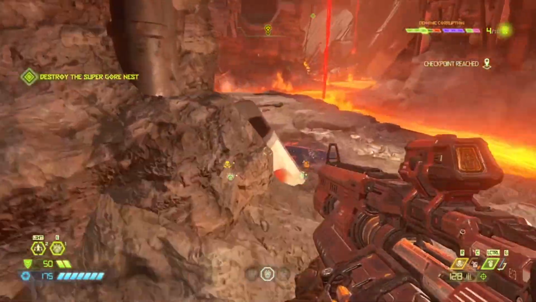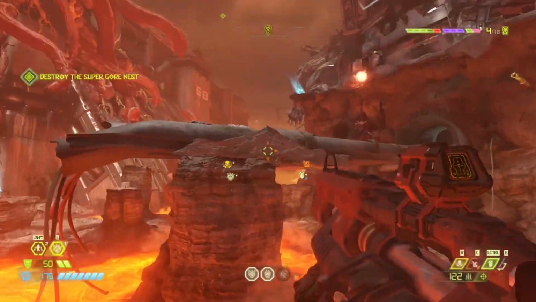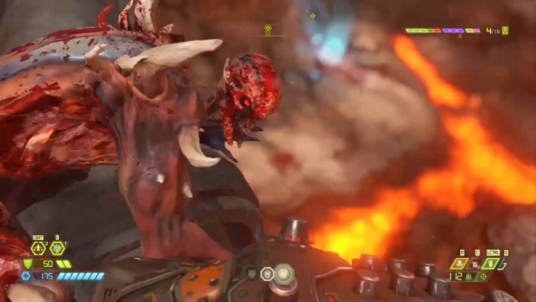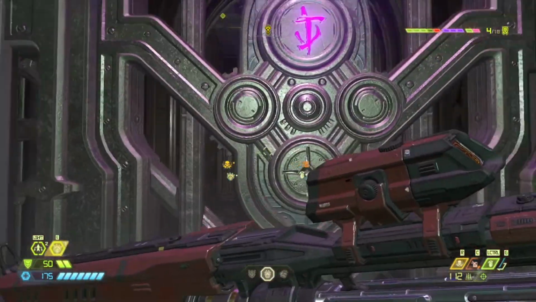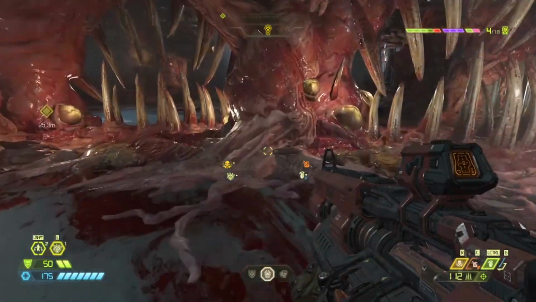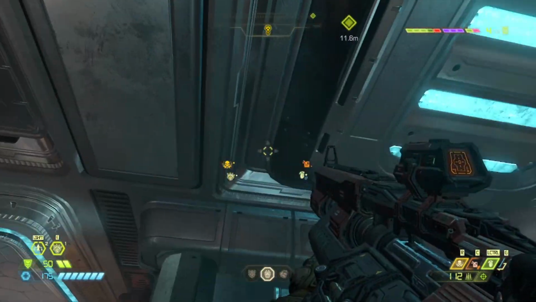Okay, I made it. That was so scuffed. There's still a sniper. Okay. Hello there. I need a key now. If I was a Slayer key, gate key, where would I be?